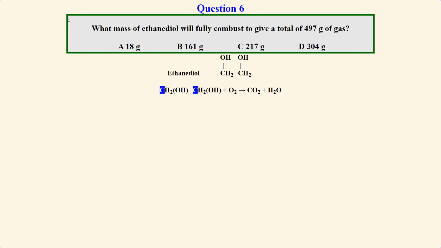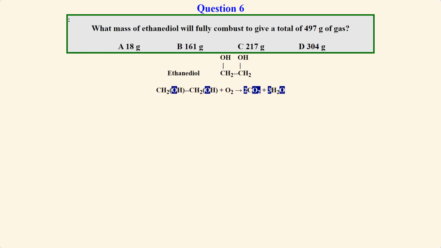On the left hand side we've got 2 carbon atoms, so we need 2 in front of the CO2 on the right hand side to get 2 carbon atoms there. Looking at the hydrogen now, on the left hand side we've got 2, 3, 5, 6 hydrogens, so we need 6 hydrogens on the right, and to achieve that we need to put a 3 in front of the H2O, so we've got 6 hydrogen atoms there as well. Now let's look at the oxygen. On the right hand side we've got 2 times 2, 4 from the CO2 and another 3 from the H2O. 4 plus 3 is 7.